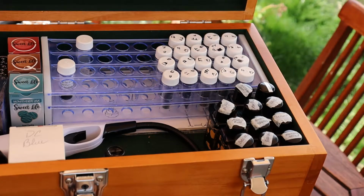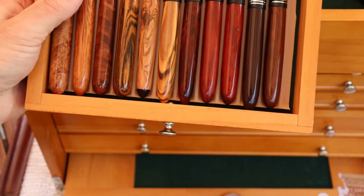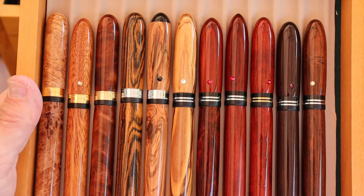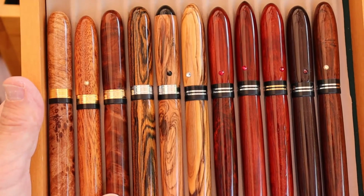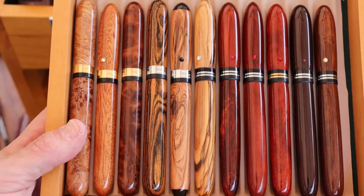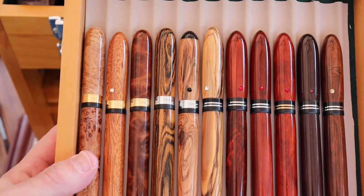And then one of my pride and joys is my wood pens. Here, I'm going to try to get this up a little bit so you can see them a little better. I have Bacardi, I have olive wood from Bethlehem even, and then some more olive wood. I think this is mahogany, and then I have some sort of burl here, two burls, and then I have some rosewood. So a variety of different woods there. But man, if you like wood, isn't that nice? That's why I don't worry about having to get the big-name pens and stuff. I've got something unique here.